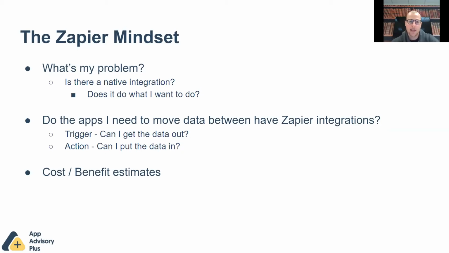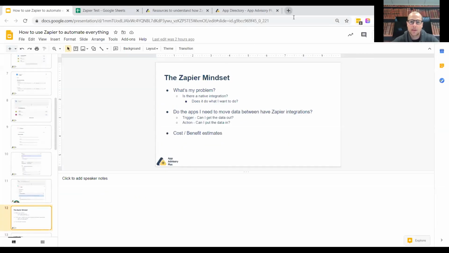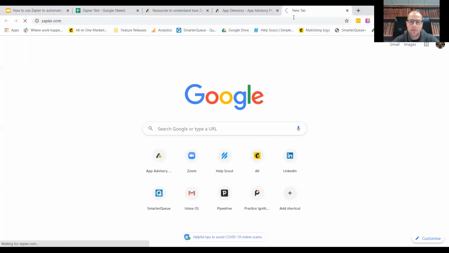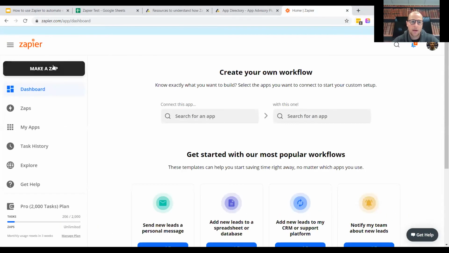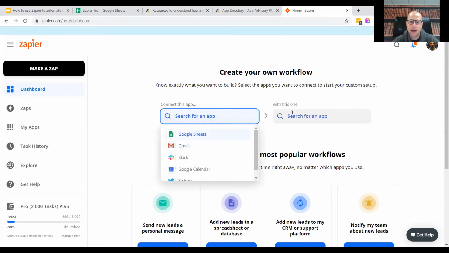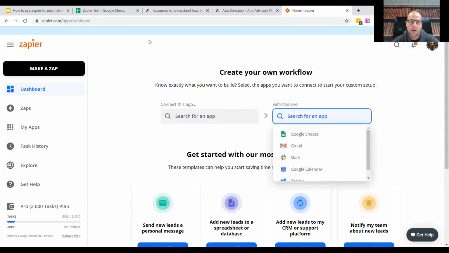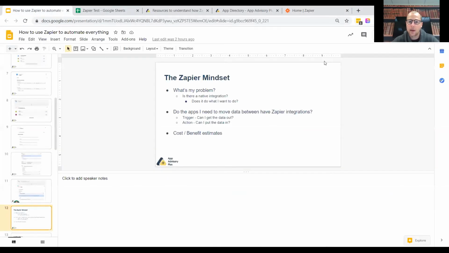And it's really easy to identify whether they do have Zapier integrations. You just go to your Zapier account and then you can start from this menu here, search for the apps. So this one's the trigger app and this one's the action app. And if they have an integration, then that could be an option for you.